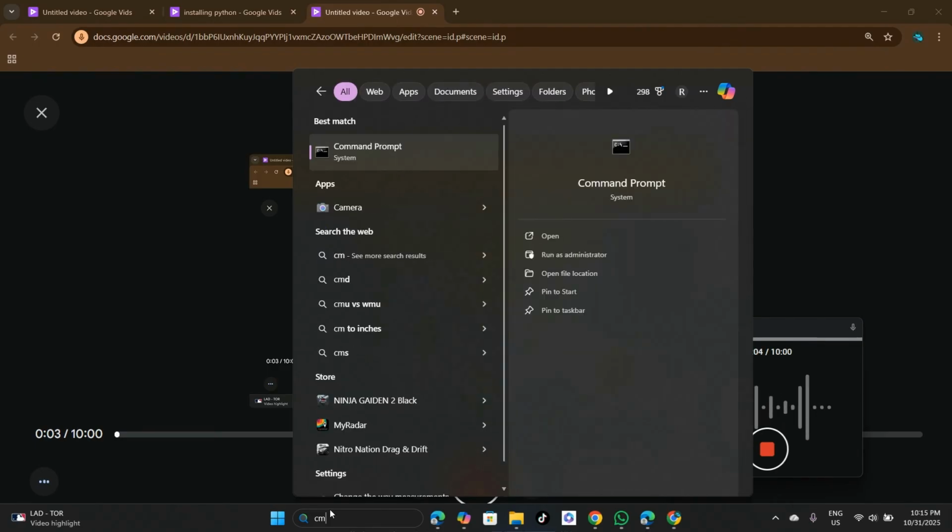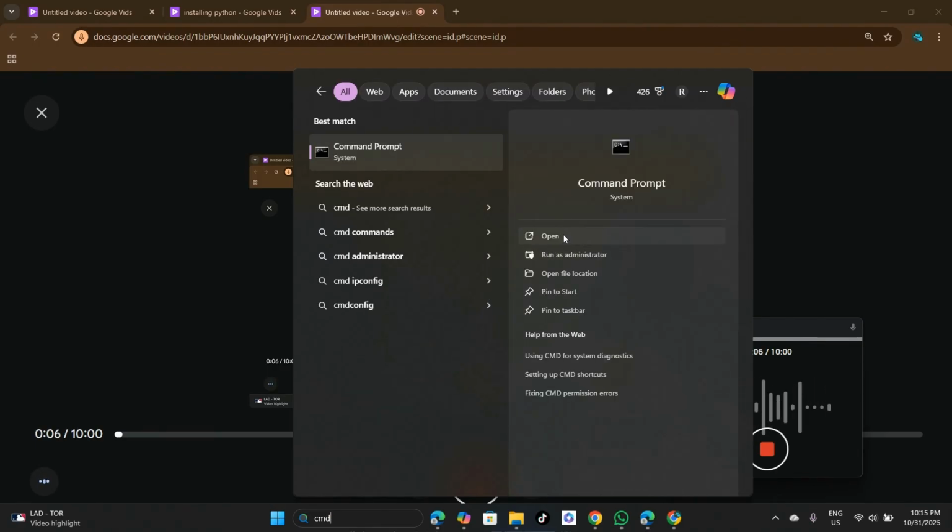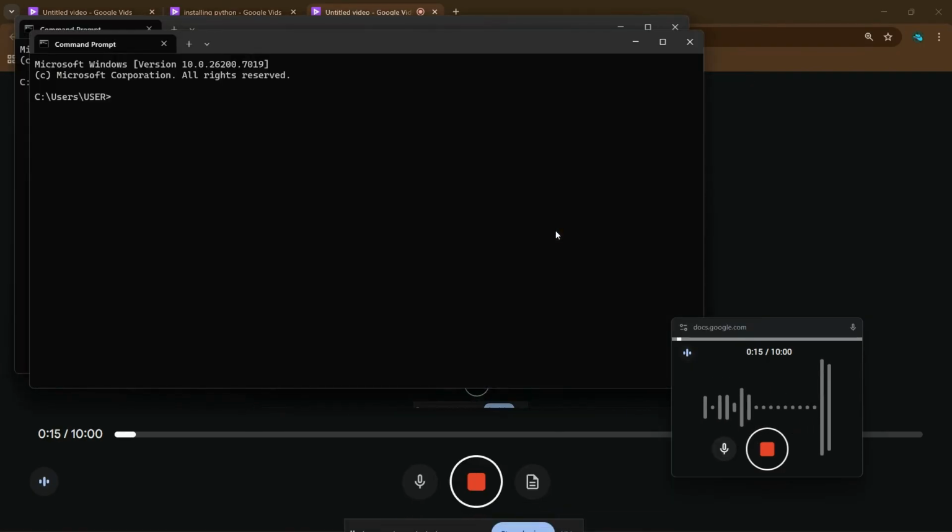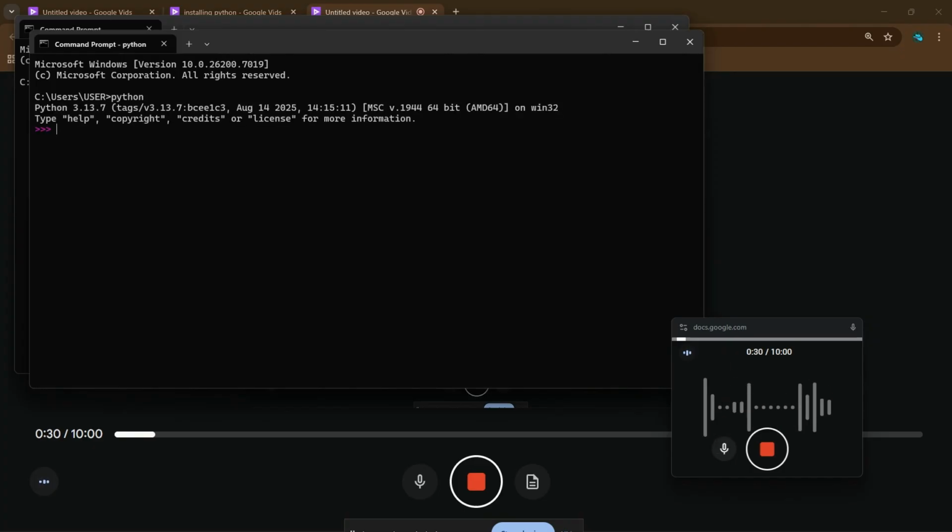So once you have installed Python, you go to your command prompt. For Windows, we type CMD, then you'll be able to find it on our terminal. If you're using Mac, you go to Applications, then Utilities, then Terminal. If you're using Linux, then it should be easy to find that. So you're gonna type in Python to make sure that your Python is installed. So for our case, we have this version installed.